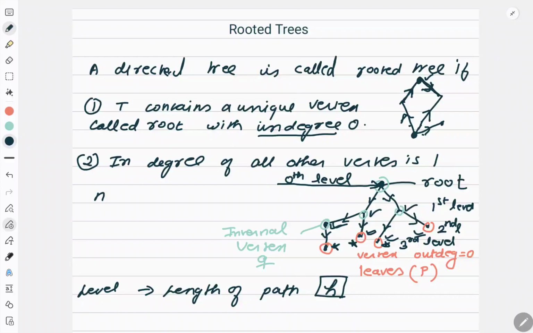So this is one thing you need to understand. Kth level means, if there is a vertex with the kth level, I can say that the length of the path from the root to that vertex is k. So that is the one concept. Correct? Now since we are very clear about the basic terms, let us go to one more level.